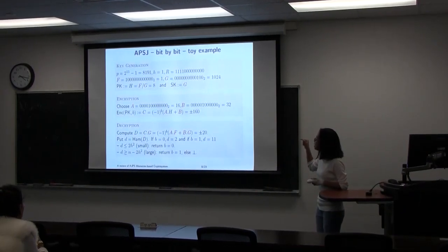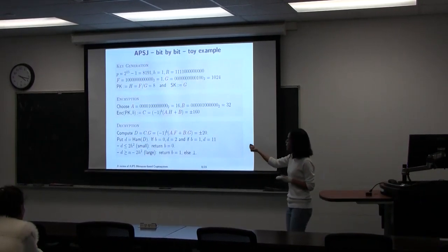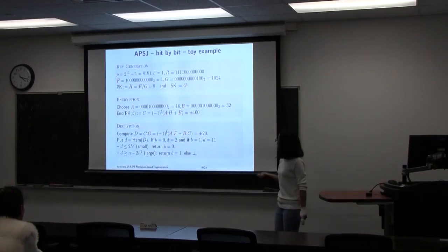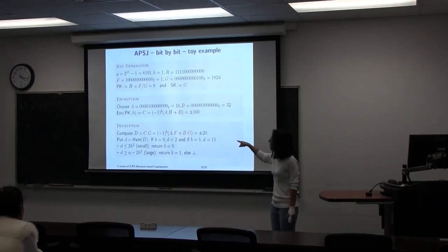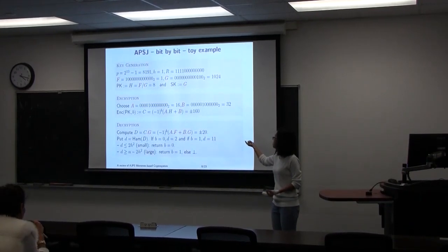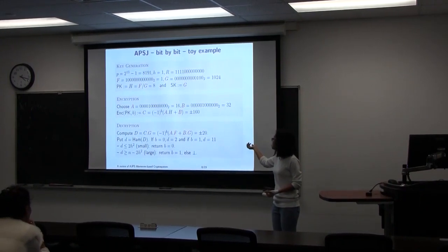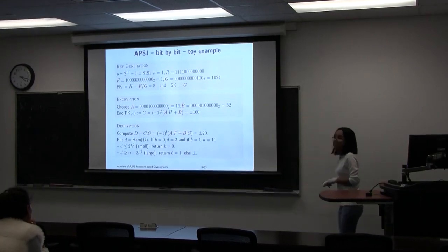The Hamming weight of the big D will be very small. It will be equal to 2. And then if B equal to 1, that means D will be equal to -20. So then we compute. We just change the -20 into the positive, and then we convert it into a binary representation, and then we compute the Hamming weight equal to 11.